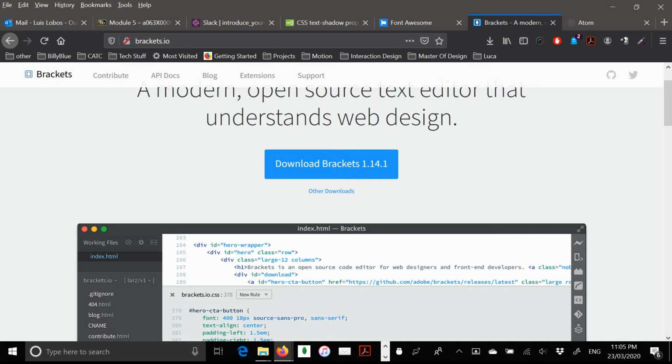So what you need to do is drag and drop from left to right. Drag the Brackets icon into the applications folder, and that will install the application. Please don't double click that Brackets icon, because then all you're doing is starting Brackets from the virtual drive. Then when you shut down Brackets, every change that you've made will reset. Okay, so make sure that you install it properly.